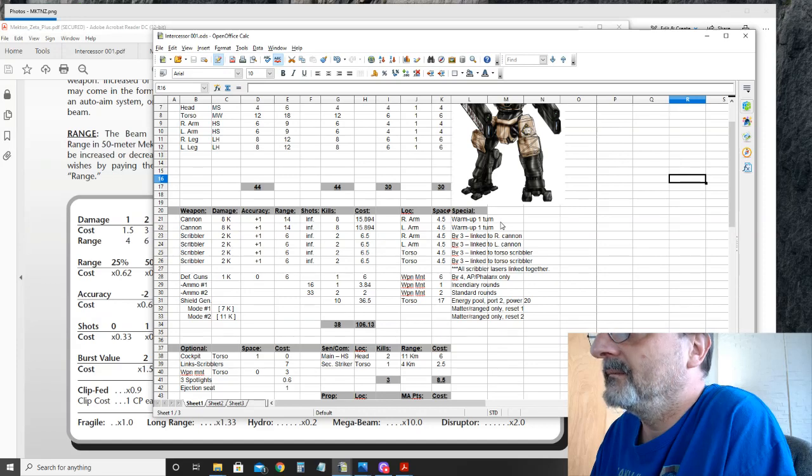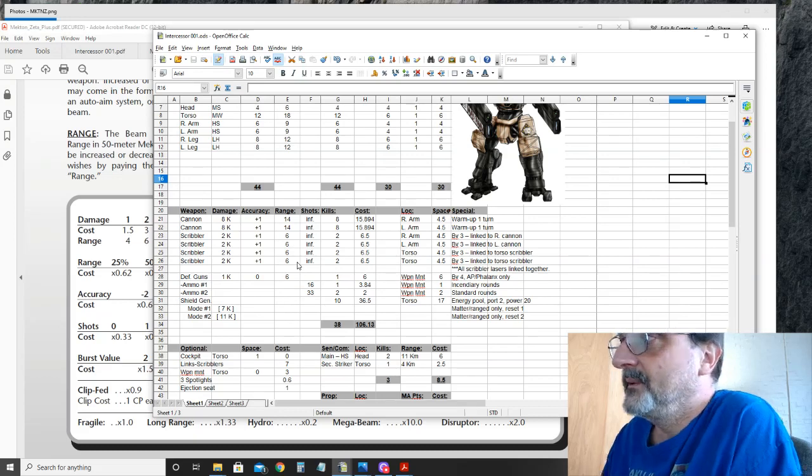ready to fire again. Now on the scribblers, the design process is pretty similar to the main cannon, but I started with a kill value of 2, kept the original accuracy, and kept the original range of 6. This means the maximum range on it is 36. It's really more of a close-in weapon, kind of giving it an alternative to keep itself protected or attack another target as its main cannons power up.